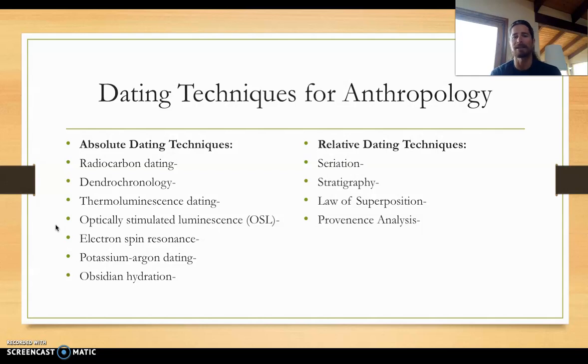Potassium argon dating is more similar to radiocarbon dating, in that potassium has a half-life and breaks down into argon. So with potassium argon dating, you can go back very far in the past, millions and millions of years. This is what we would be using when we find fossil remains of human relatives that were around 6 million years ago or whatever. If they're associated with volcanoes or volcanic activity, that really helps us, and a lot of times they are. But remember, the dating requires things to almost be perfect, right?